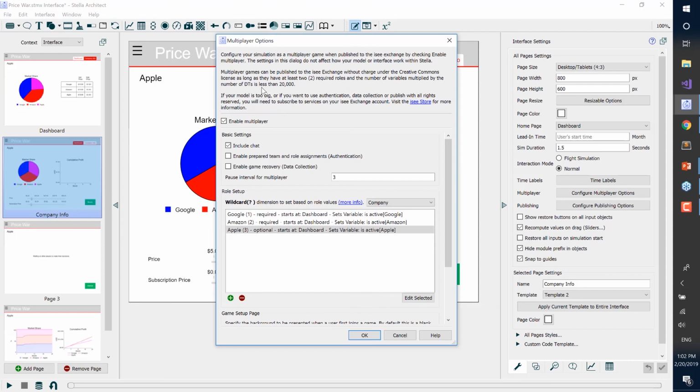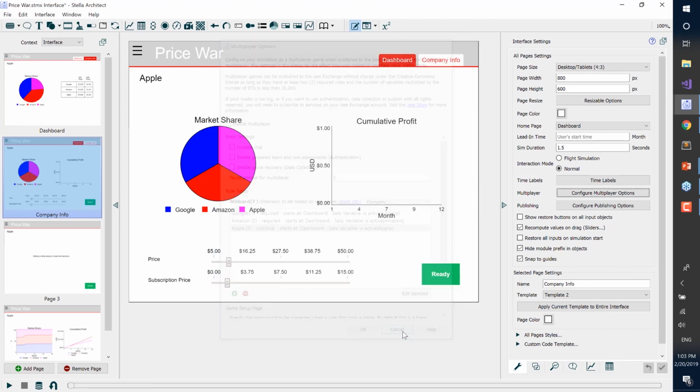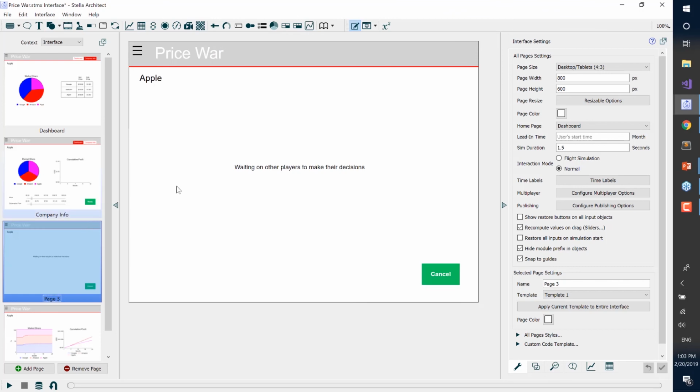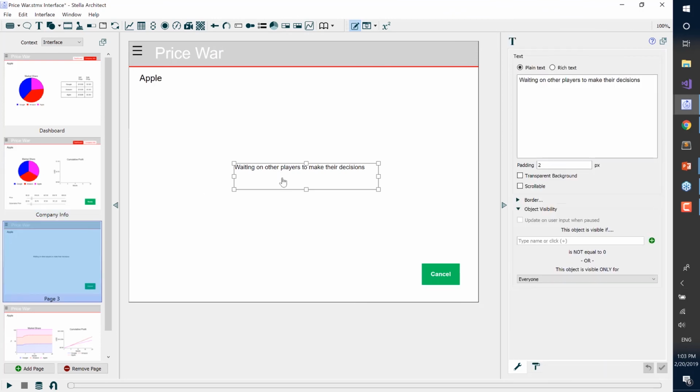Thank you, Billy. There's another question about the waiting rooms. Can you avoid the waiting room or give feedback about the information so people can think about their next move while they're waiting for the other person? Certainly. So the message here that just says waiting on other players to make their decision could be a lot more complex and specified based upon who the user is.